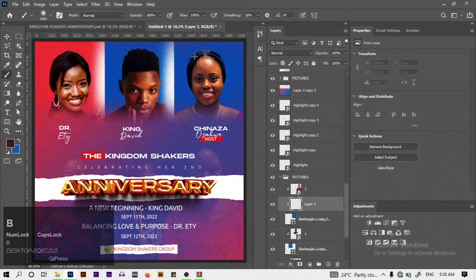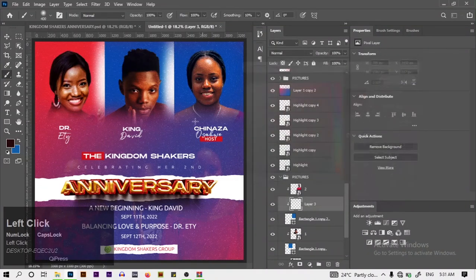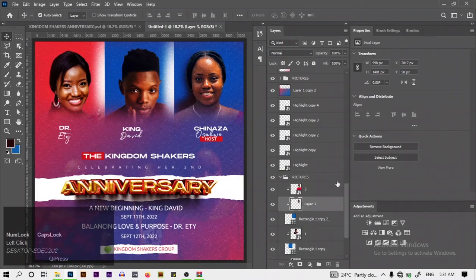This is very big now. Use my brush size, then I'll just add a bit of shadow at the back. Actually, the shadow is darkish red. Just add some shadow at the back.